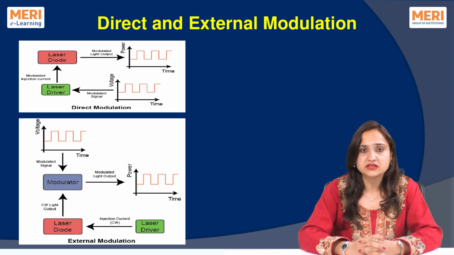This method is relatively simple and cost-effective, but may introduce frequency chirping and limit the performance at high data rates. In external modulation, the laser produces a continuous optical signal and an external device modulates the light. External modulation offers higher performance, reduced distortion, and better signal integrity, making it suitable for high-speed FSO systems.